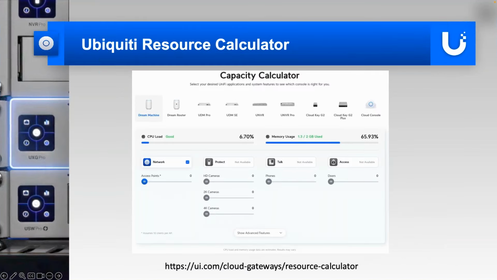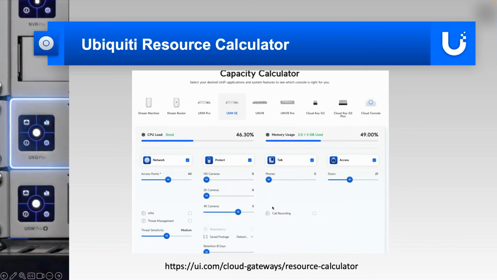In terms of calculating the resources and what you need to purchase for which solution, the best tool Ubiquiti has is the Ubiquiti Resource Calculator. As you can see it running on screen, essentially it shows that if you select X amount of access points or cameras, etc., how much processing power it's going to use on which device. It should also very easily highlight the preferred devices for certain types of deployments. So for example, a UNVR would obviously be way more capable at handling multiple cameras.